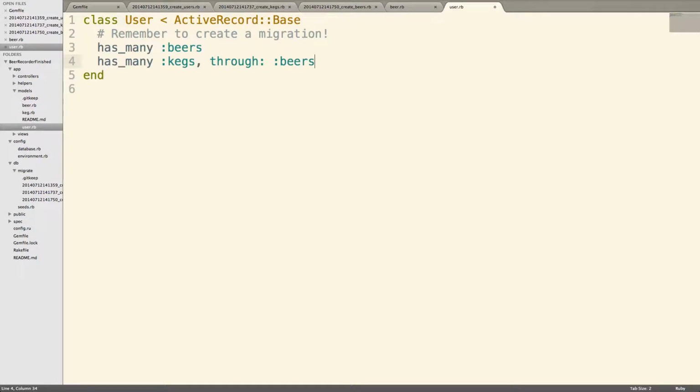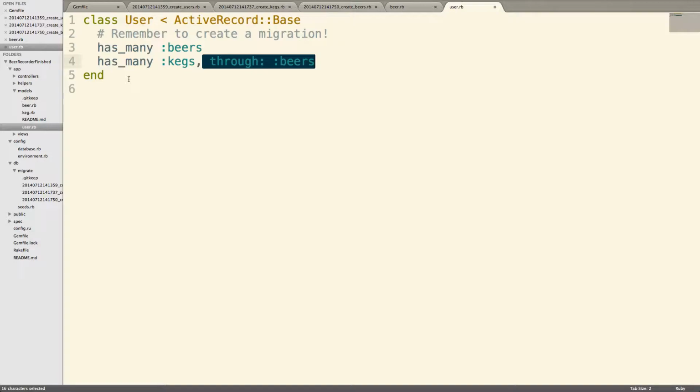Thank you. Basically, when you have a through relationship, you don't have to do it like this, but it's standard, and you're going to want to because it makes life easier. You're going to take the line above it, and then say it has kegs through the line above it, because it just keeps everything grouped. So what is through beer? What is this going to look for on the beer table? Or actually, not the beer table, the beer model. What is this going to look for?